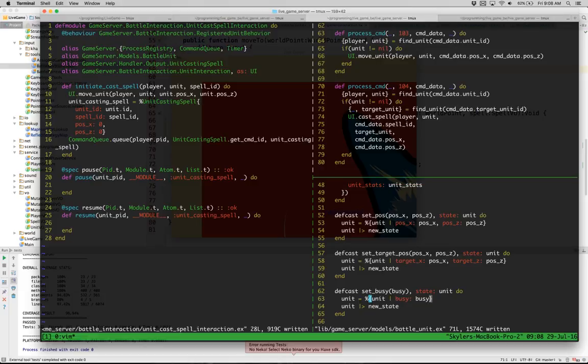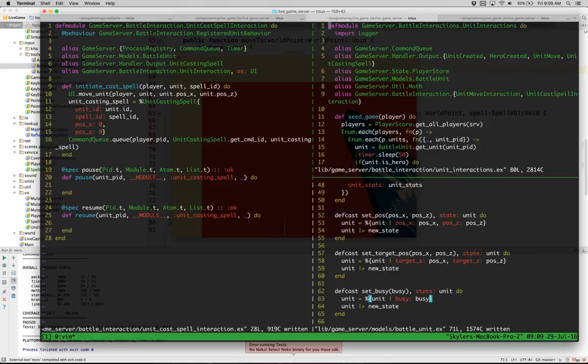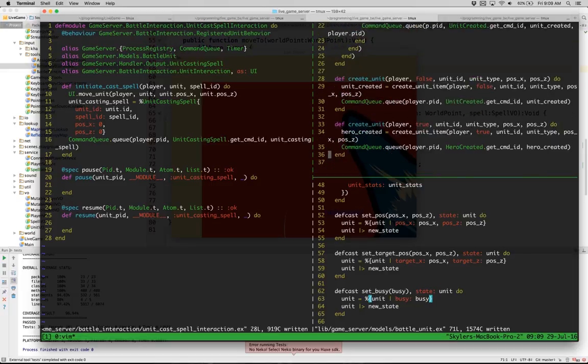Now here we can go to our edit game server battle interaction and interactions.